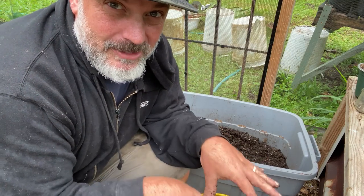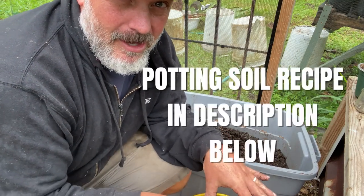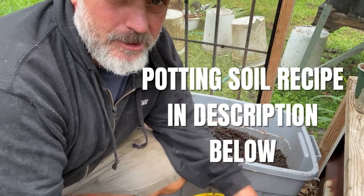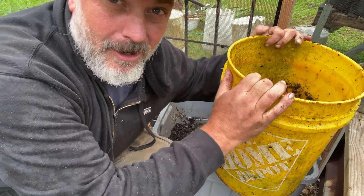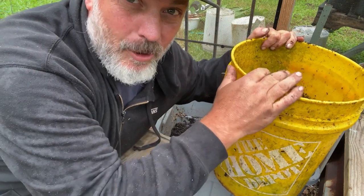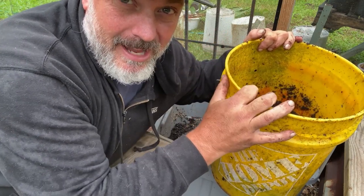We also want to make sure that the water can drain out really well. Because at this stage, the roots cannot get drowned out at all. So make sure that your potting soil is well draining and that you have something large enough, like a bucket or a large pot, to be able to handle planting something as large as these breadfruit keikis.